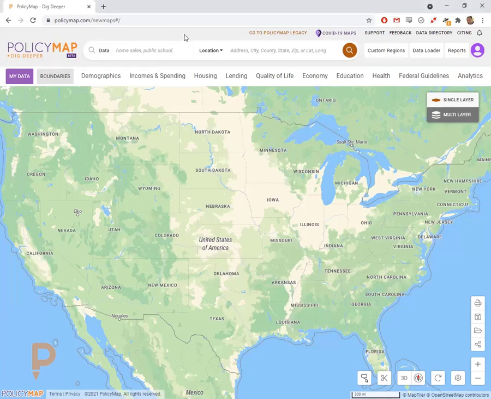So the map tool itself, and if you're not familiar with PolicyMap, I'll give you a very simple introduction so you have a better idea of the data and the features in the tool. We are part of a larger parent organization called Reinvestment Fund. They are what is called a Community Development Financial Institution, or CDFI.